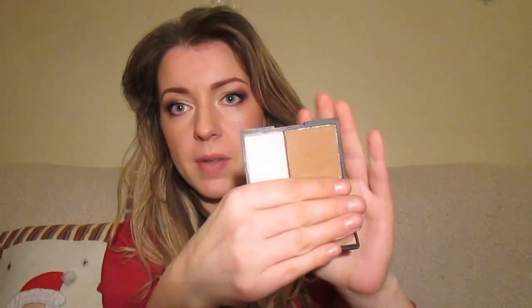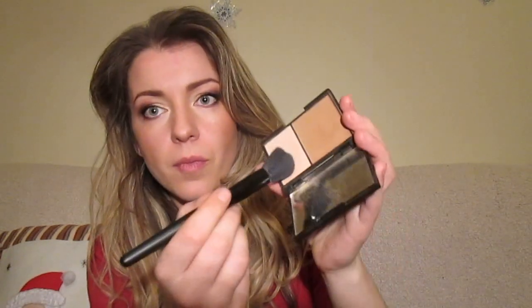So for your highlighter then, you're bringing a lighter shade. For example, the Sleek one. Again, get a smaller brush. Take your highlighting powder and you bring it anywhere you want to highlight.